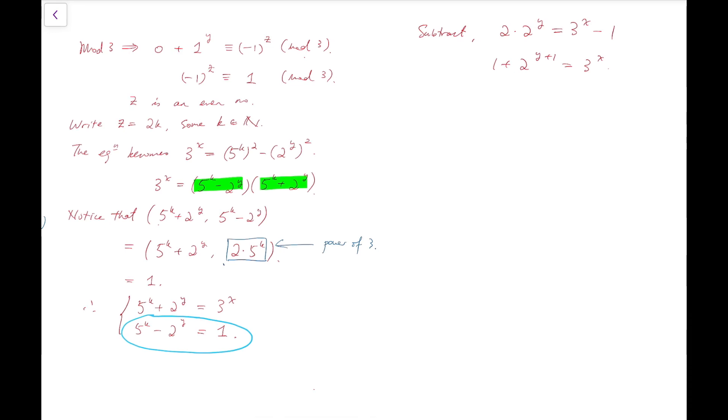Now when we reach this stage, you may try to put some small values of x and y into this equation and see whether you can obtain any solution. Clearly, it will work when x and y are both 2. But if you try to put larger values of x and y, then the powers of 3 and powers of 2 start to deviate. And it's very hard for them to have difference to be equal to 1. So maybe you can try to establish some bound again. In this question, I would set the bound to be y to be at least 3.